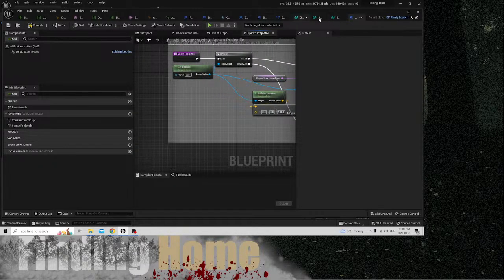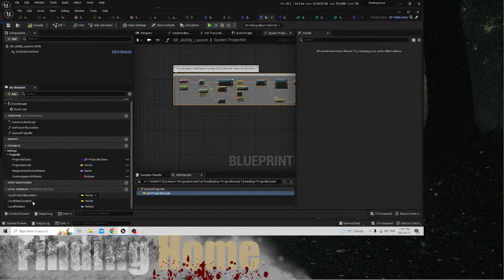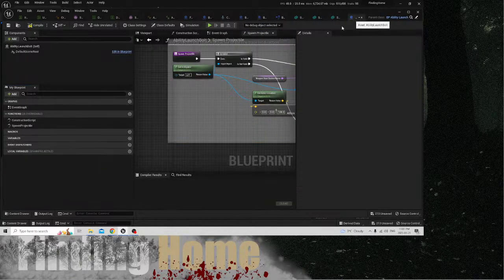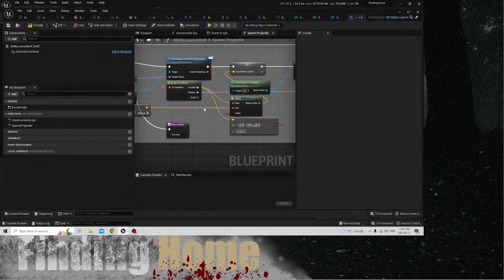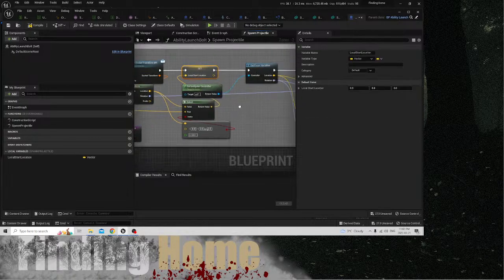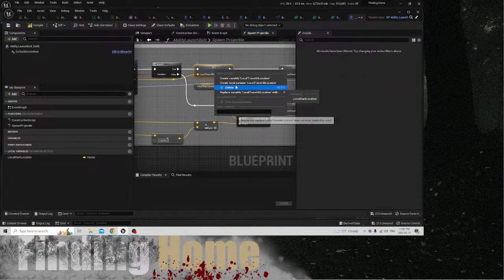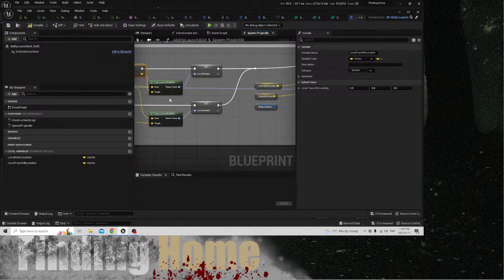So if we go back to our ability launch, yeah, these are all local variables. Create local variable. Create local variable. And create local variable.